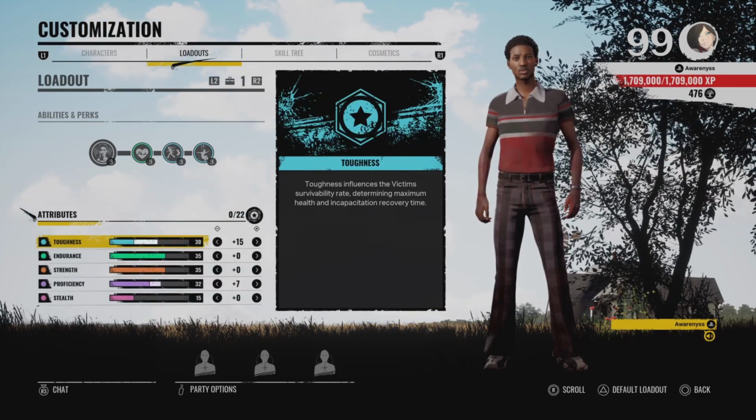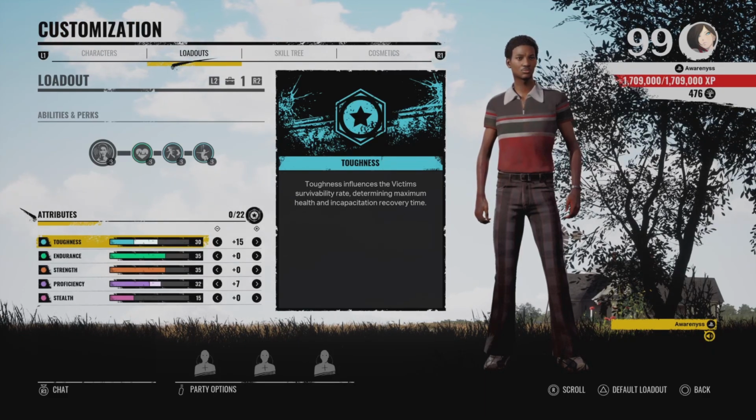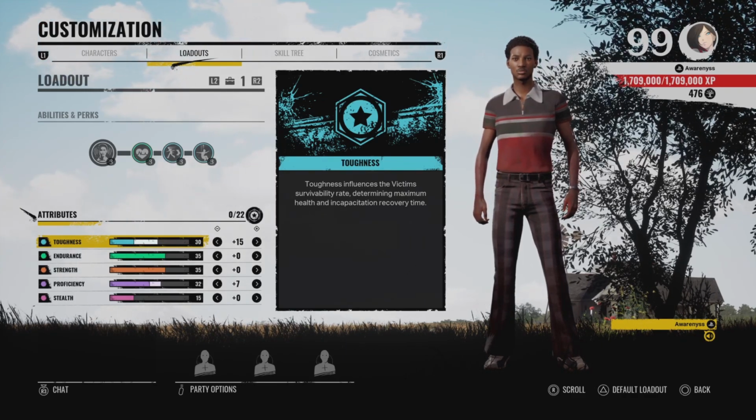We go ahead and throw in toughness, because this guy is not the strongest, okay? He's definitely not your strongest type of guy, you know what I mean? He definitely gets slaughtered like Connie in just a millisecond. So I go ahead and throw some toughness on there.